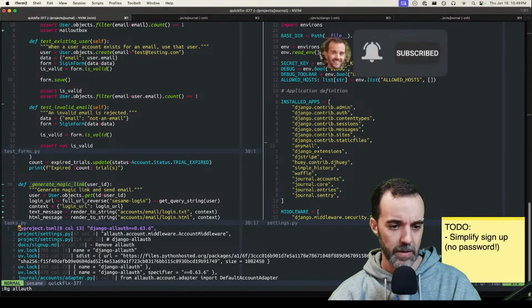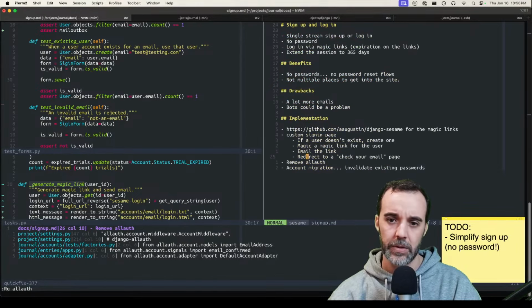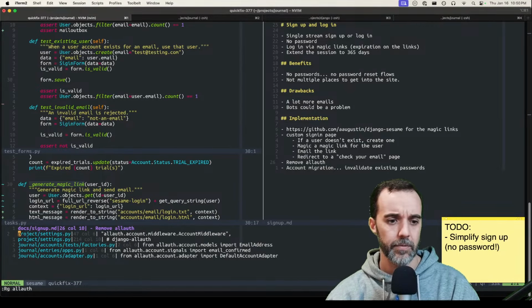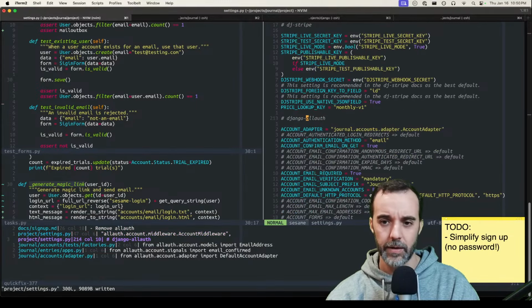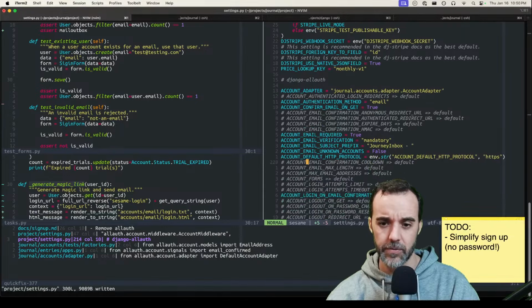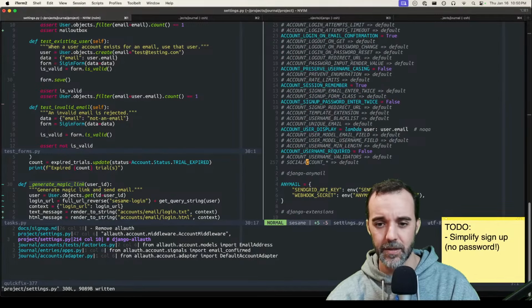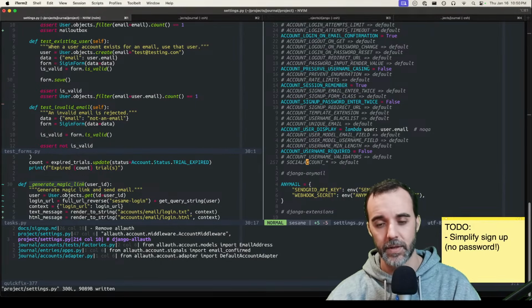But that was surprising. Search for allauth again. There's our note here. That's fine. And then we need to get rid of the middleware. We need to get rid of all the settings. So we don't even need to pay attention to any of these unless they're specific to Django, but none of them are. These are all specific settings. Look at all those settings. It's a complicated package, a powerful package, but has a lot to it.